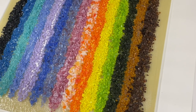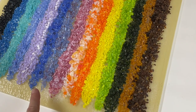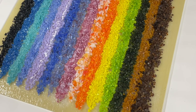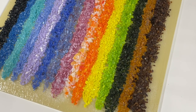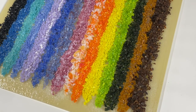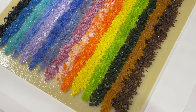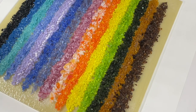For the firing schedule: I'm going to ramp at 400°F per hour up to 1225°F and hold for two hours — I need that for the gold purple to fully strike, and it also gives a great bubble squeeze. I might go to 1150 first, then slowly to 1225 and hold two hours. Then I'll go up to 1490°F, hold for about 15 minutes, then ramp down to 900°F. Because there's a lot of cry factor here, I'm going to hold at anneal temperature for four hours and then very slowly anneal down from there.